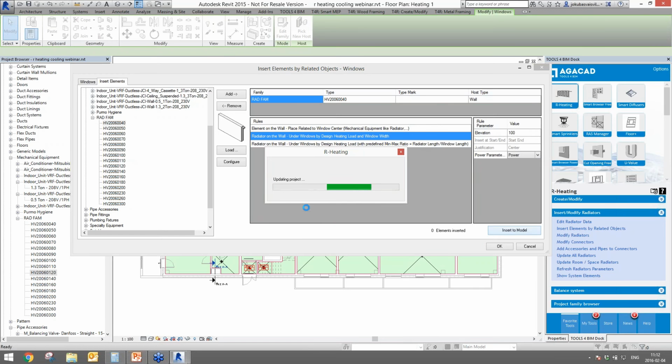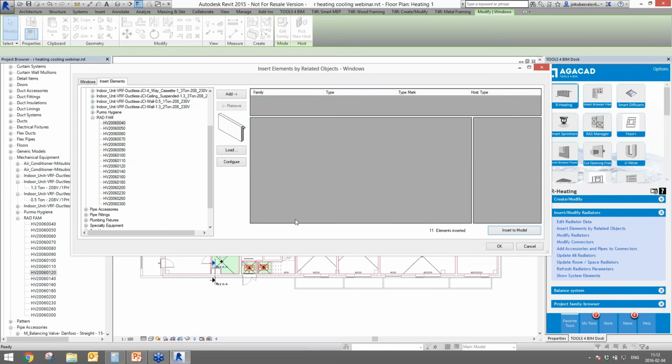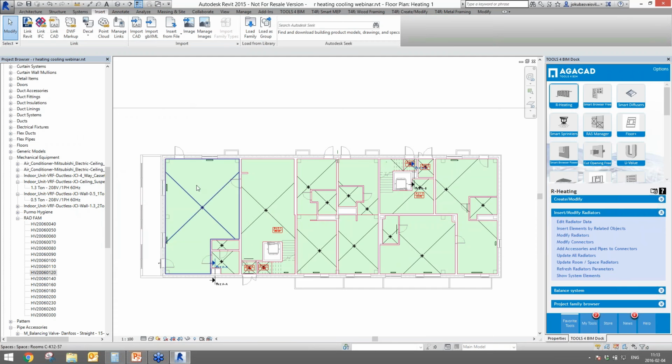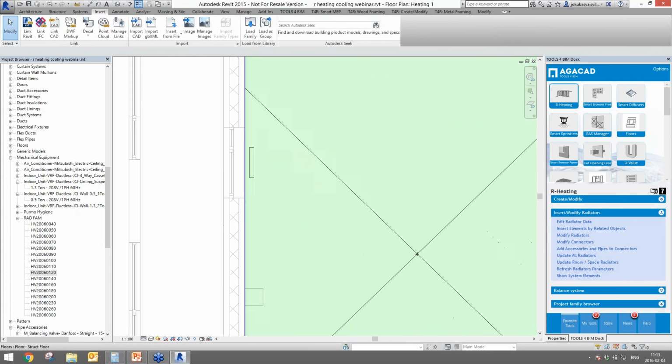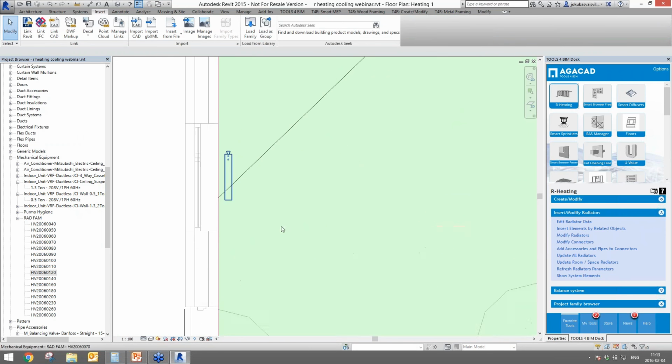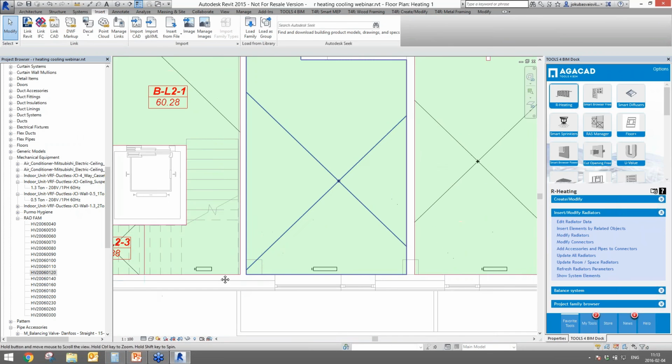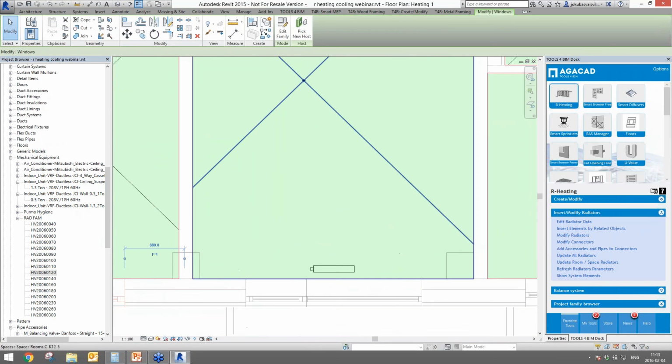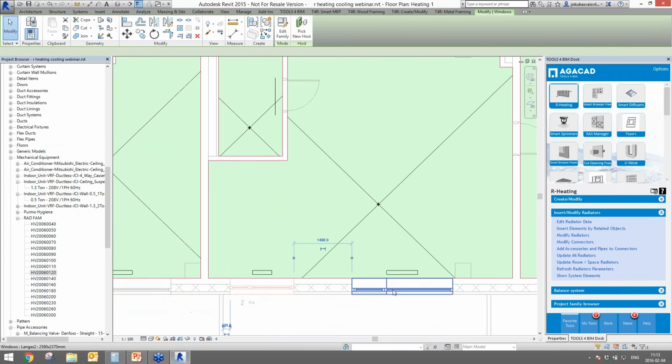That could take some time. That depends on your building, on the size of elements, on your computer possibilities, and so on. So I'm clicking OK. And right now, what do I have here? You can see that I have distributed radiators under all the windows of my first floor.